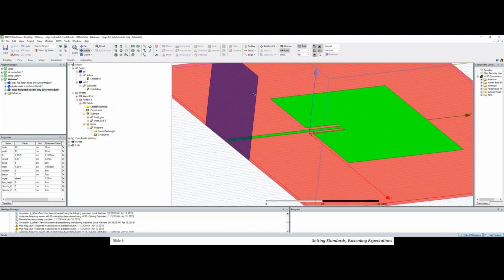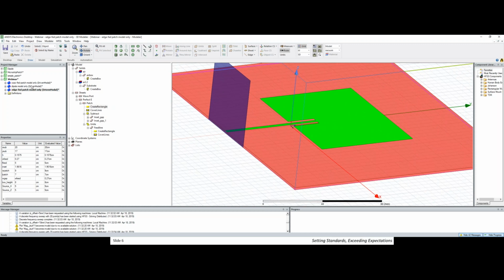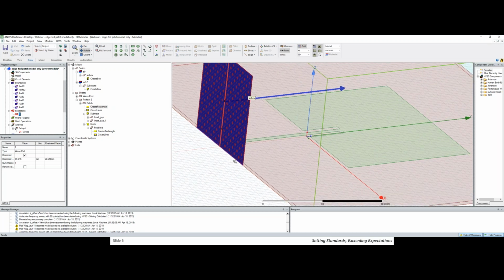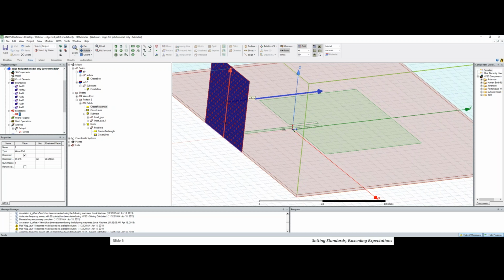The wave port is simply this rectangle over here that is touching the bottom conductor, which is the ground plane, and touching the microstrip line, which is the signal feed to the antenna. It's extending above that microstrip feed because there are fringing fields on the microstrip line, and we want to capture those for our S11 calculations. If this was a waveguide, you would not need to extend this rectangle beyond the top conductor because it would have been enclosed in a metal box, so there are no fringing fields.